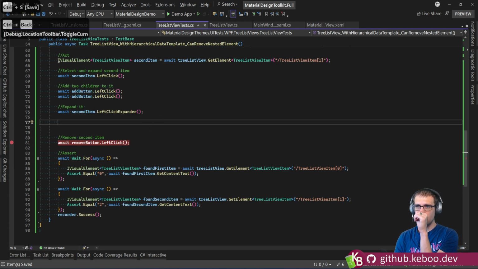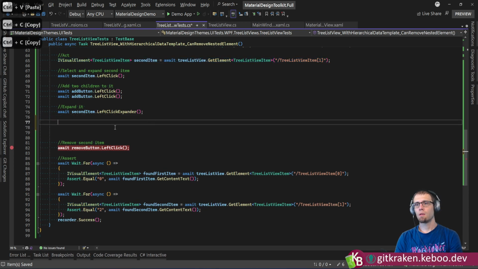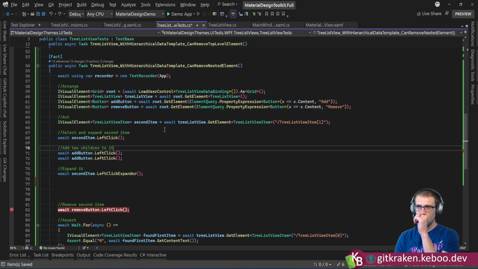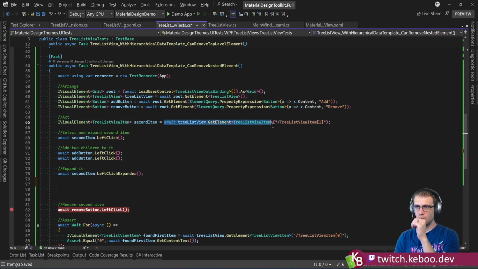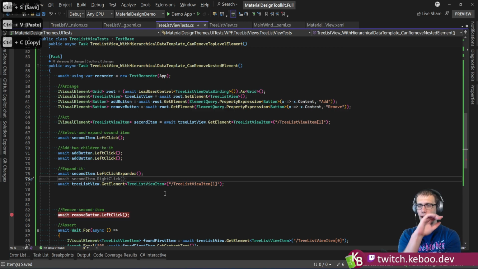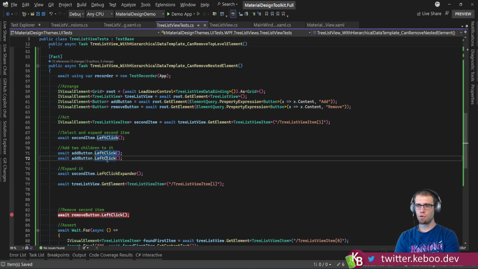So this guy here, we can actually cheat, because once we expand it, what's the expectation here? After we expand it, we expect our tree list view to have the 3 initial items plus 2 more.